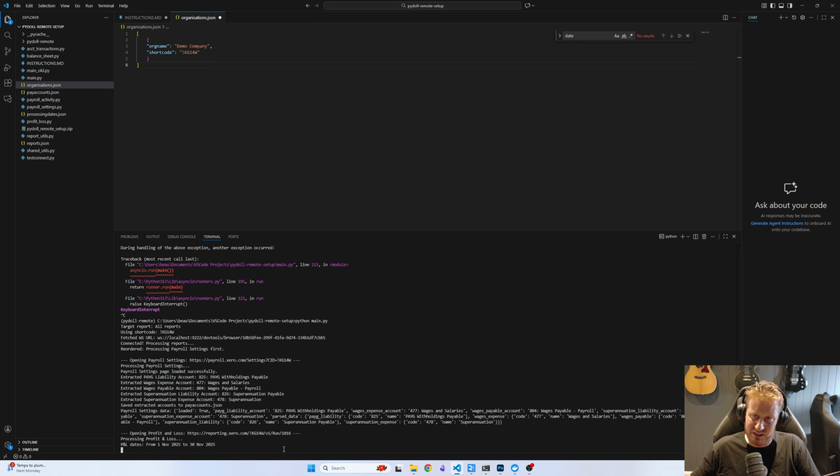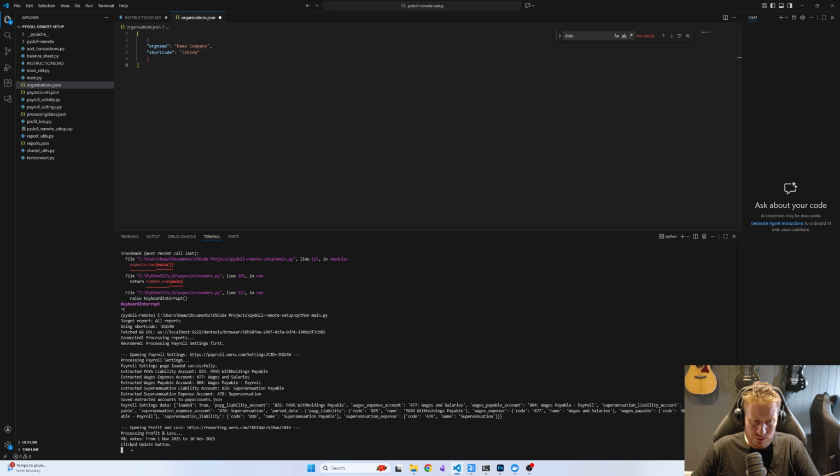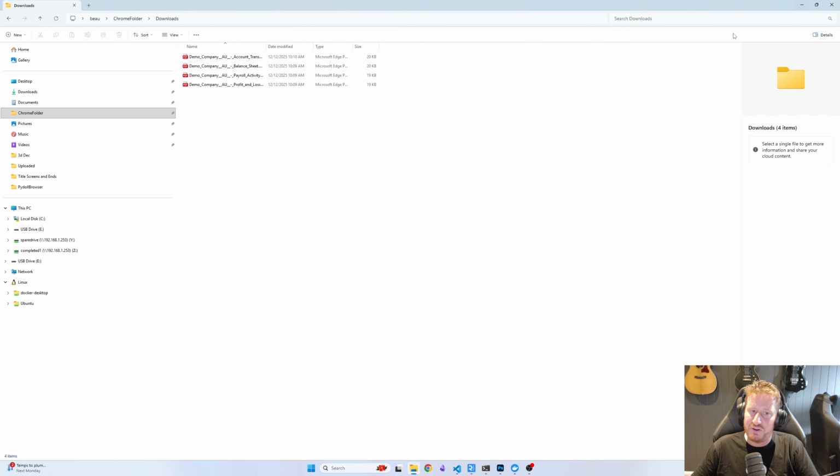So again, we're not logged in. We're not controlling the browser, but we've got a log of everything that's happening. So if I minimize this now, shortly we should actually see another profit and loss report jump into this folder. There you go. So this is just a demonstration to show that this is why we're using Docker, right? We don't need to be connected into that browser to do anything. We're connected directly in. We can just do whatever we need to do on this computer whilst that workflow runs in the background.